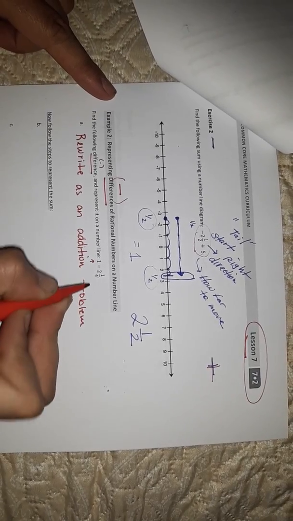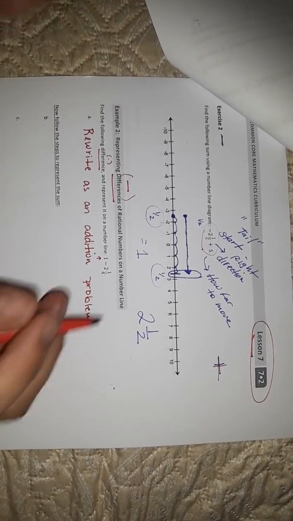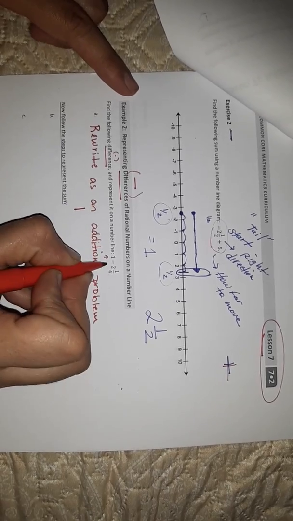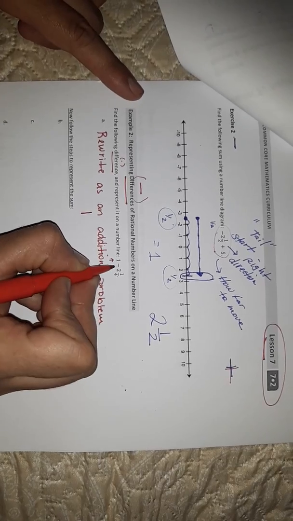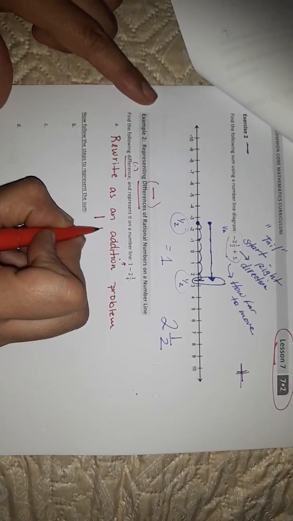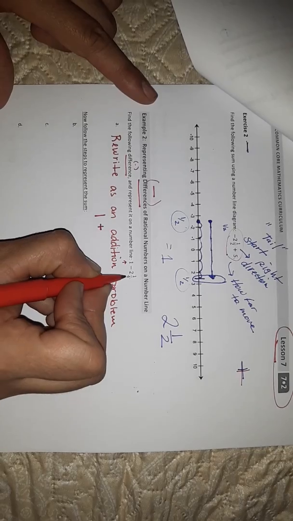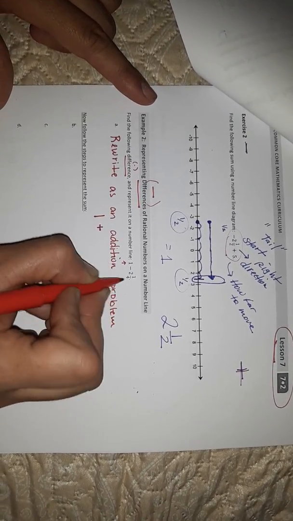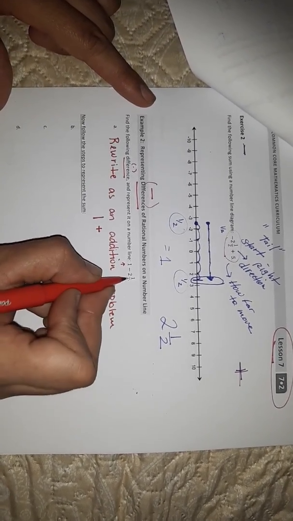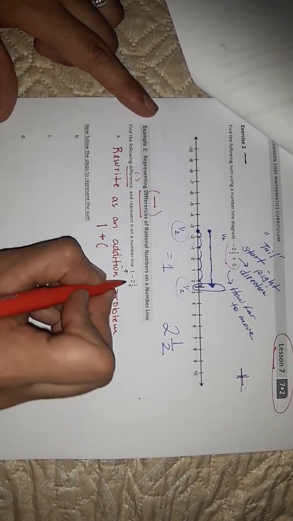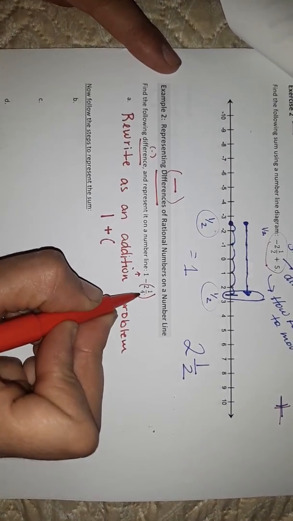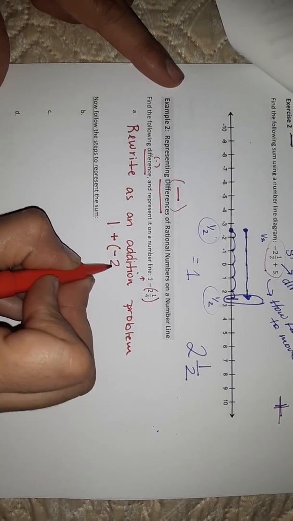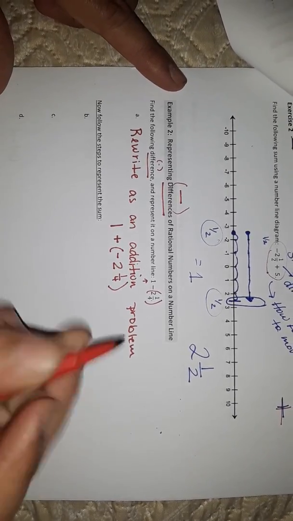First, the first add-in will be the same. Okay, we're going to make this the opposite operation. Opposite of subtraction is addition. And our second number, or second add-in now, will be the opposite. If I put this in parentheses, the opposite of 2 1/4 is -2 1/4. Okay, so this is what we're going to graph on our number line.